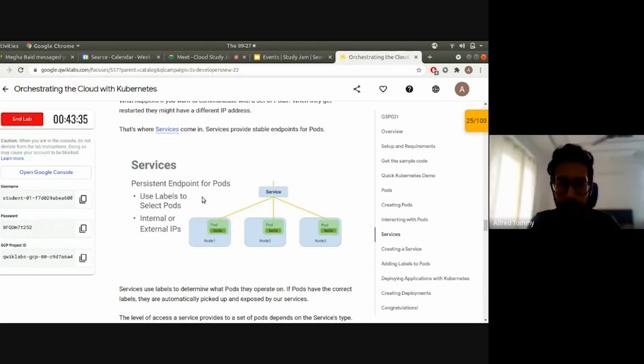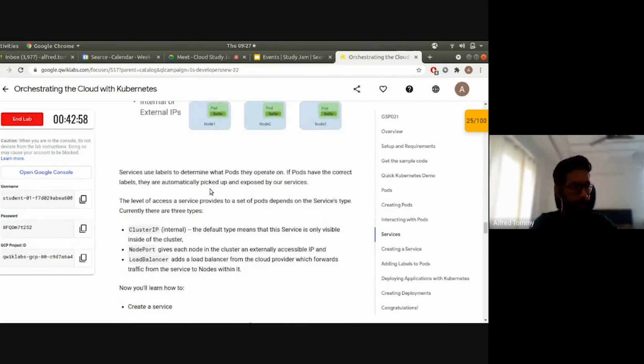Now, how does the service know which pods to serve traffic to? That is a very important question. The service knows which pods to serve traffic to by using something called labels, Kubernetes labels. Very important point. I'm going to repeat it again. A service knows which pods to send traffic to by using labels. So if a pod and a service both have the same labels that match, only then will the service say, okay, this pod is my backend. So if I get a request, I'm going to send it to this pod, which has the same label as I do. Okay, very important.